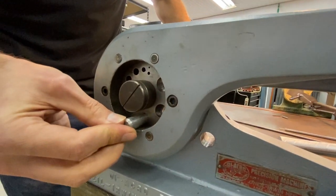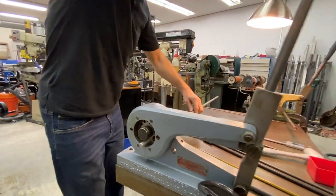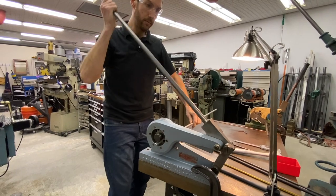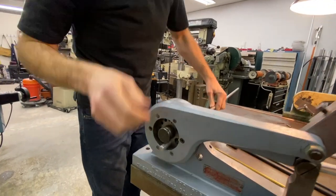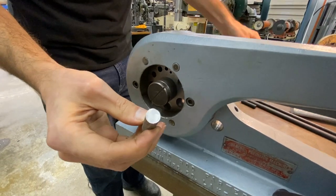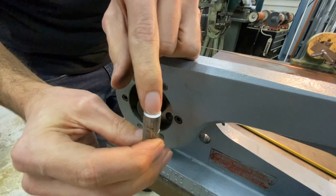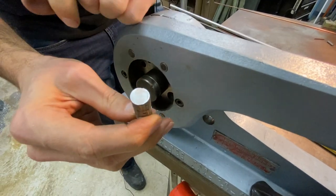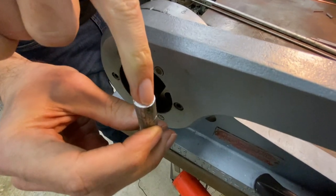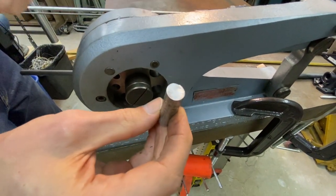So here's a piece of aluminum. What is this? This is 1/2 inch. And this is kind of a hard material, so you could hear it shear, and it gives you a pretty dramatic break on the face there, which is interesting. You can actually see the stress changing the break, where it's very compressed on the outside, and then it has a very broken texture to the material in the middle.